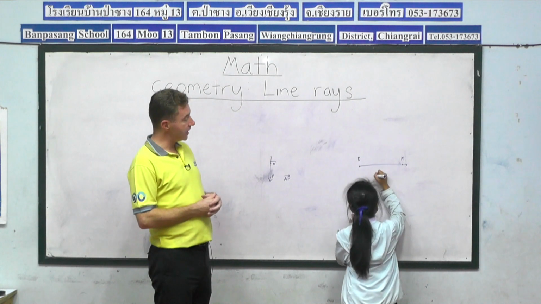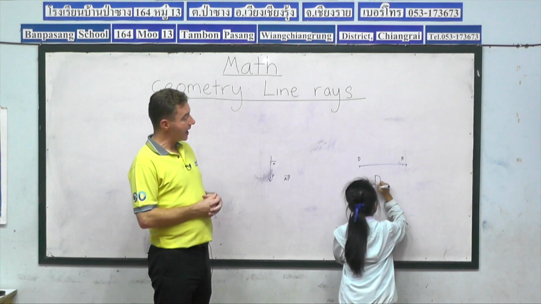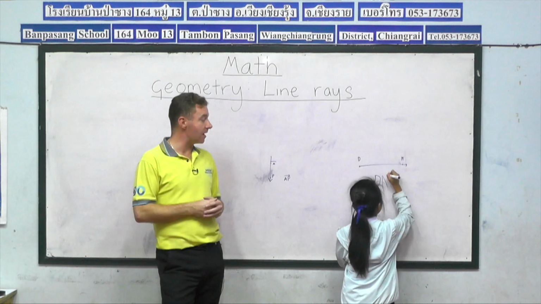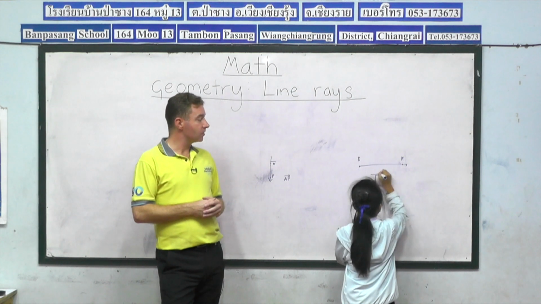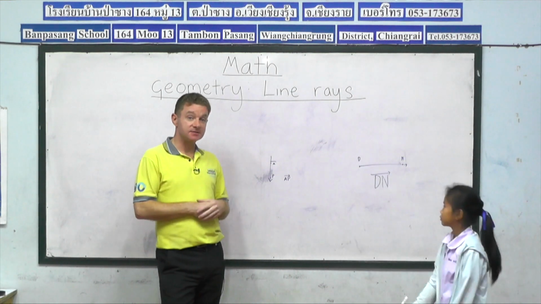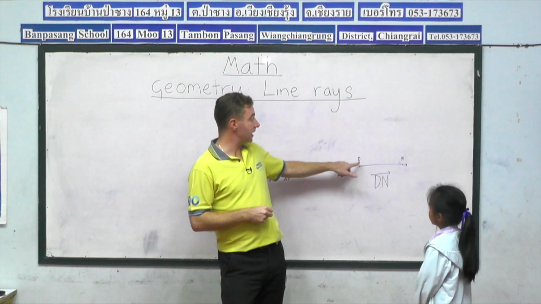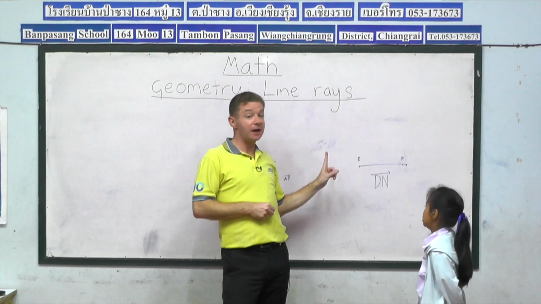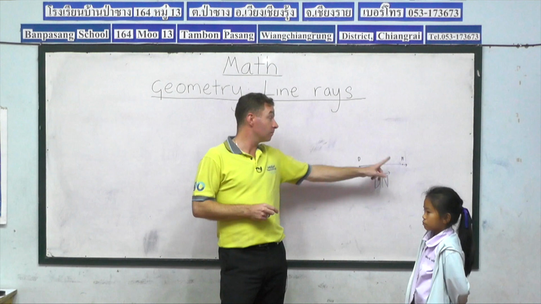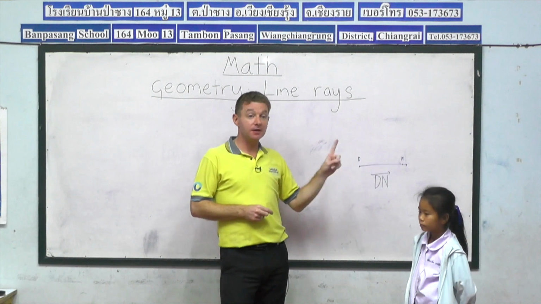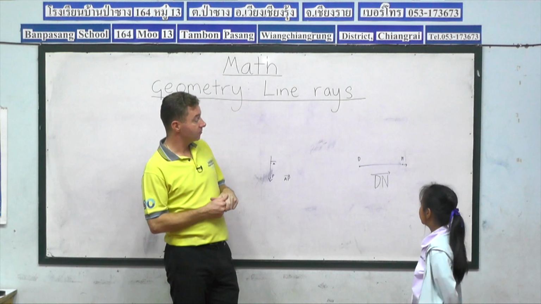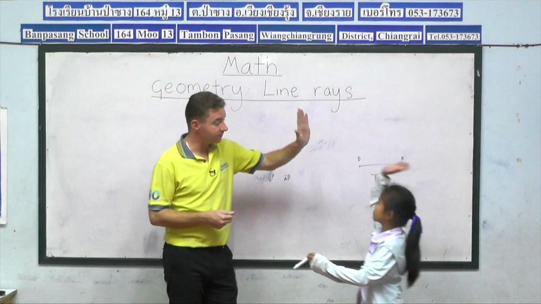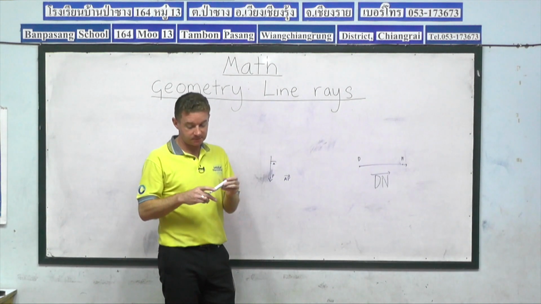So our symbol will be D, N. Remembering that the second letter is always the one nearest the arrow. And when we draw our line, the arrow goes above the second symbol. So you see how with a line ray, it can only be line ray DN. The line ray doesn't travel back the other way, like the line segment. It can't be ND. It can only be, ready guys, line ray DN. And Prel, that was brilliant, very well demonstrated. Big round of applause for Prel, please, guys.